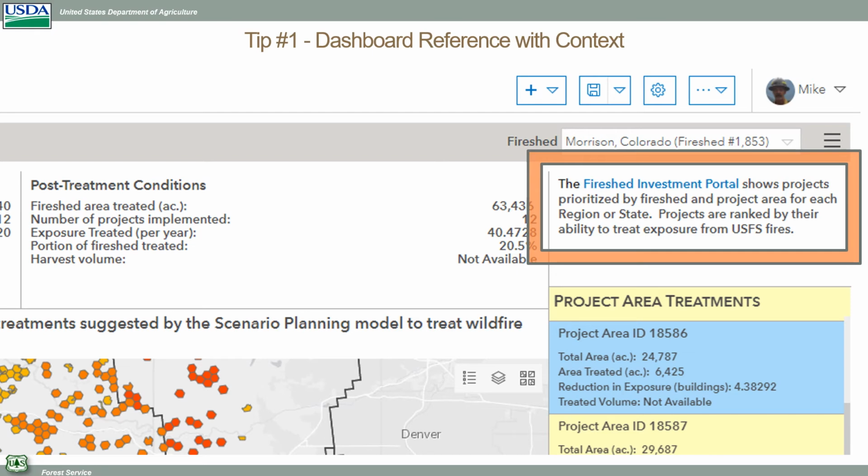Eventually, my partner Chris created another dashboard, Fireshed Investment Portal, to display the top 10 firesheds for states and Forest Service regions. On our planned and proposed treatments tab, the top right box allows us to launch Chris's dashboard and zoom into the Morrison, Colorado Fireshed. Of course, Chris had to configure a URL parameter on his dashboard to act on Fireshed ID with pan and zoom actions. This may look like a simple text element, but in order to add the URL parameter, this is a list element designed to display a maximum of just one feature.